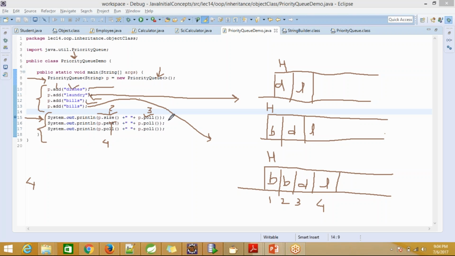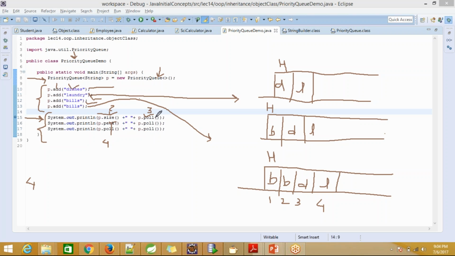Then comes the poll operation. Now let's understand what the poll operation does. The working methodology of poll is that it goes to the head, retrieves the first element that exists at the head, and removes it from the queue itself.